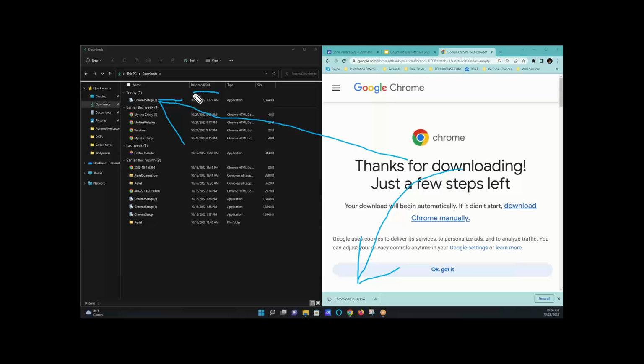It just got downloaded. Look at the date, today's date and time. So either I click here or I can double click that. It will do the same thing. It will open up a window that asks you to do something. Let's see. I already have Google Chrome, so suppose I double click it here.